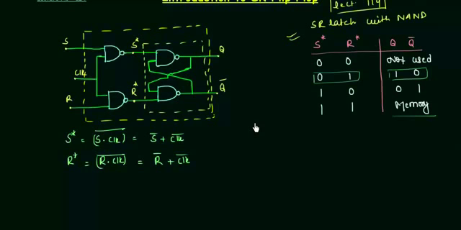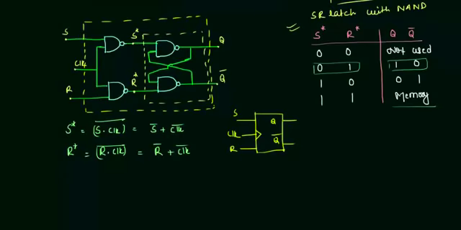If I talk about this symbol, it is represented by a box. This whole circuit is inside this box, and there are three inputs: this is S, this is R, this is clock, and this arrow-like thing represents that it is edge triggered. If it is not there, it represents level triggered. There are two outputs, Q and Q complement. Most of the time you are going to use this symbol, and this is the symbol for your SR flip-flop. So let's make the truth table.